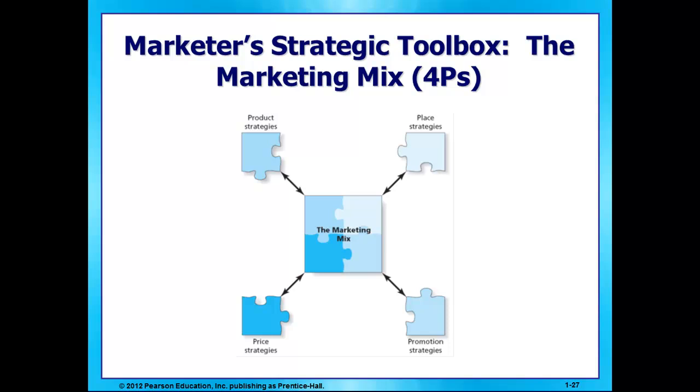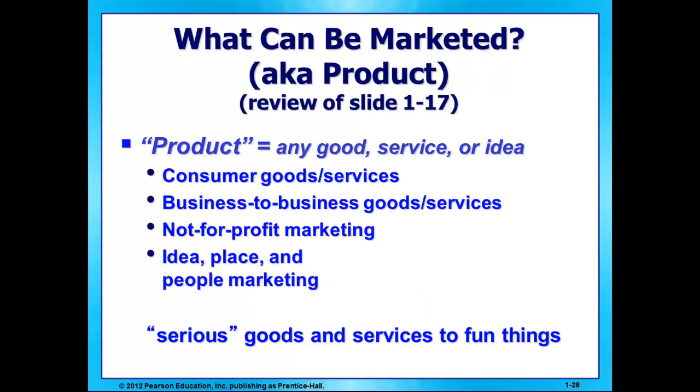What you'll see here is that these 4 Ps are like pieces of a puzzle, that they must be optimized to fit together in a very logical and consistent manner. Before I talk about that synergistic fit, let me define each of the 4 Ps with a little more detail than Chapter 1 gives you.